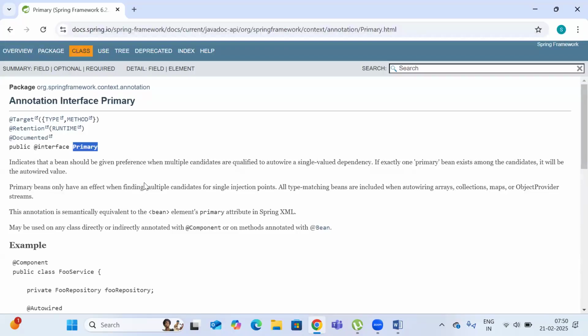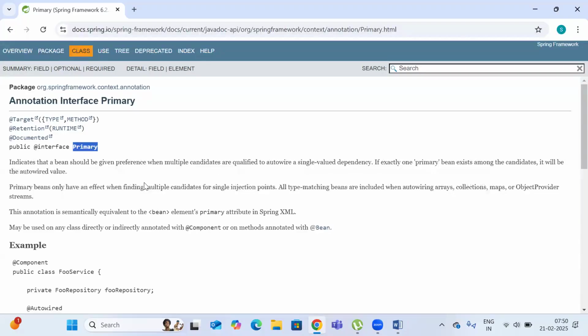What about the @Qualifier annotation? I can use it at field, I can also use it at constructor level, or I can also use it at setter method level.